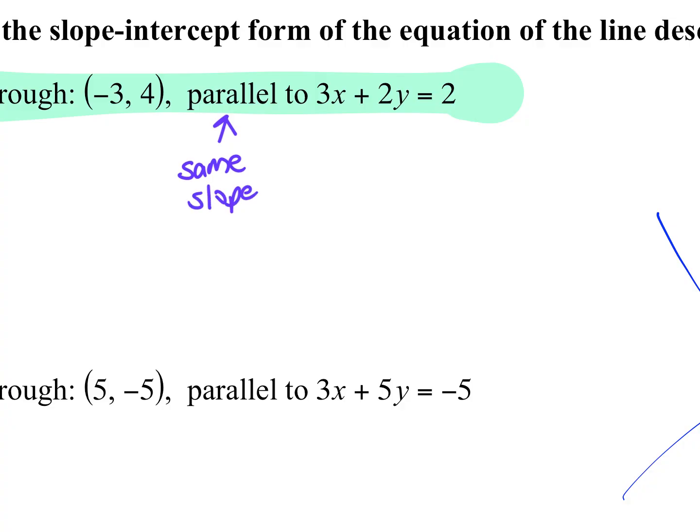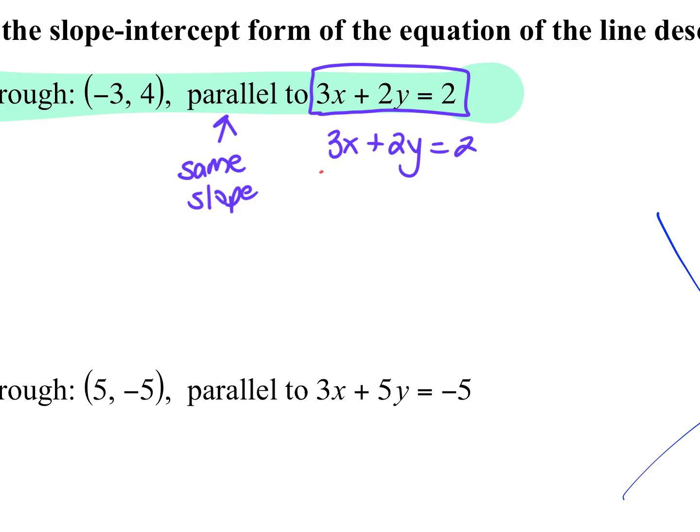So if they give you an equation and they say, hey, write a parallel line to this one, what do I have to do with this first? Because there's 2 things I need in order to write the equation. I have to have the slope and the y-intercept. What do I do with that equation? Yep, I'm going to have to manipulate this equation to get it to be y equals mx plus b so I know what the slope is.